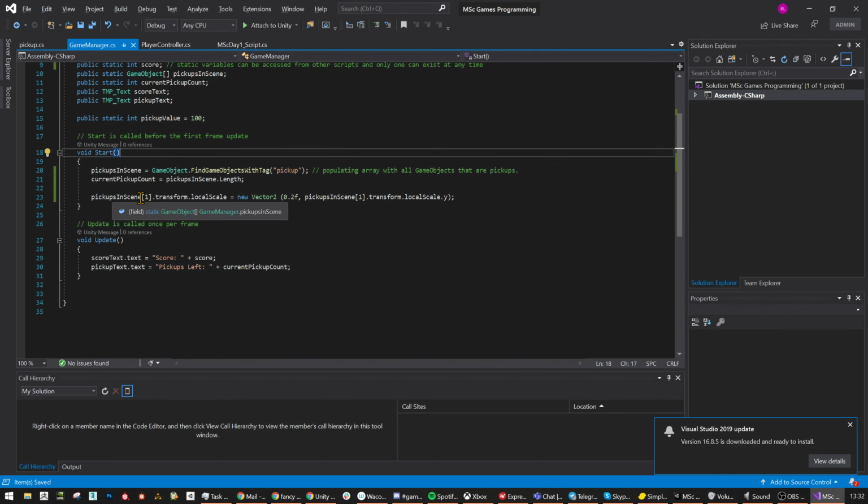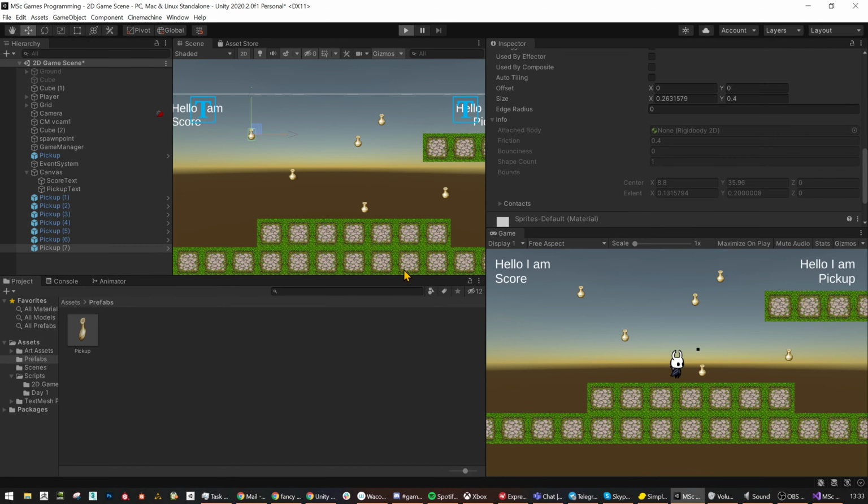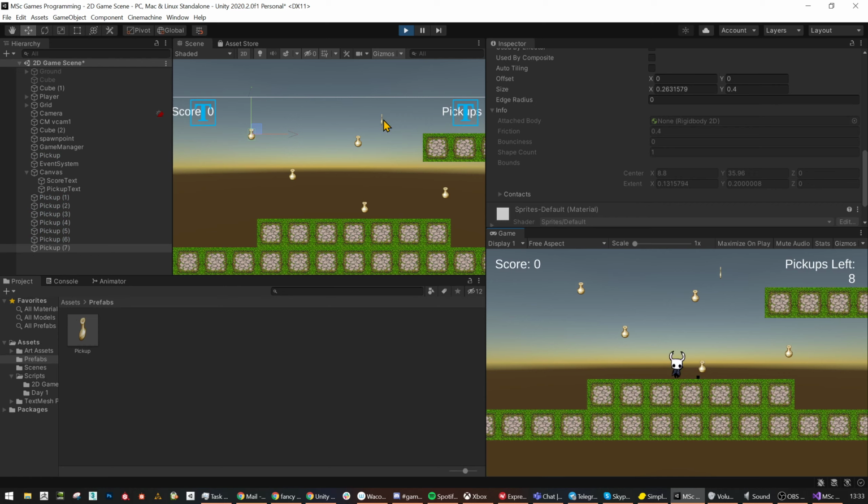So I'm going to find the second pickup that it detects, and I'm just going to squish it. I'm going to make the X scale squished, and I'll keep the Y scale as normal. So let's see if that works. Cool, you can see that here. So that one was detected as the second one, and then that got squished.